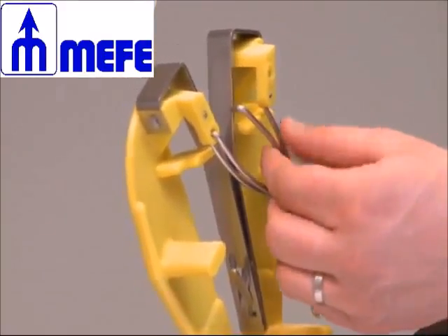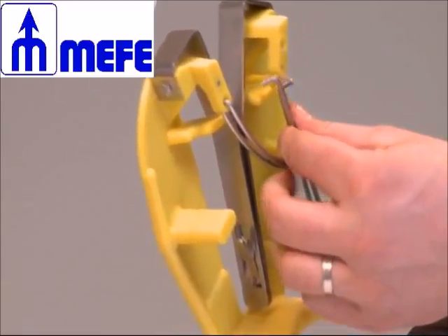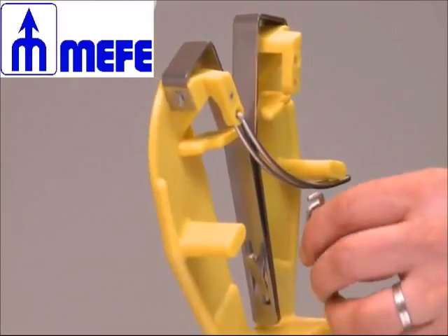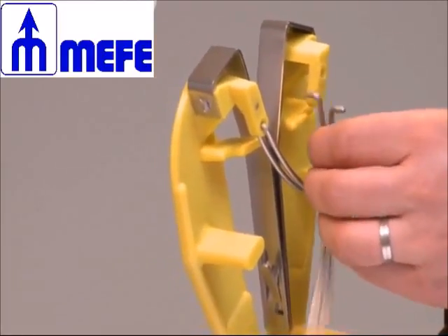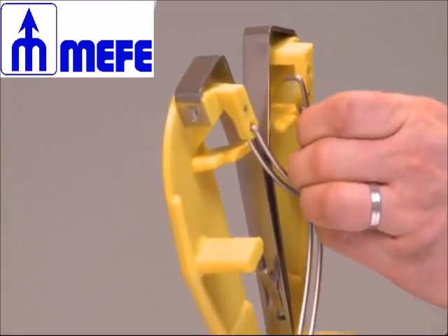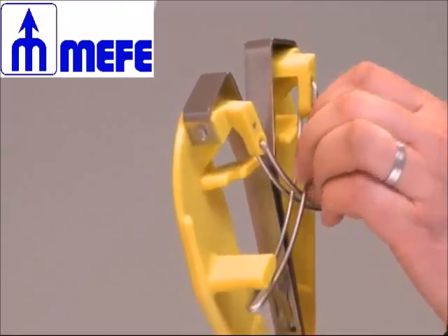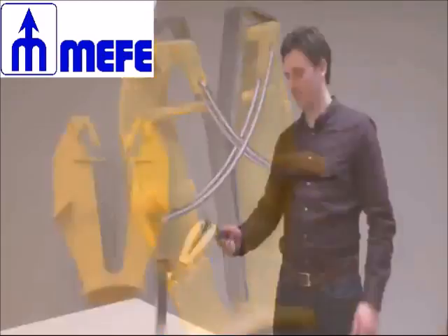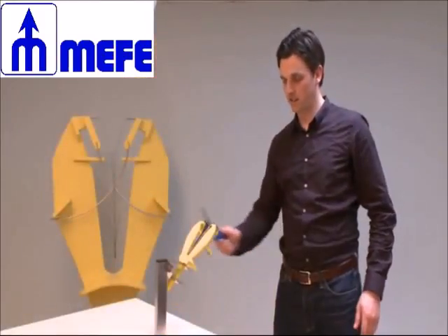Push the bar up to the plastic stop and then take out the back part from the pretension bar. In order to put in place a new pretension bar, proceed the opposite way: insert first the back part of the bar and then the front part. This bar replacement will only take a few seconds. The Sharpeasy is now fully ready for use.